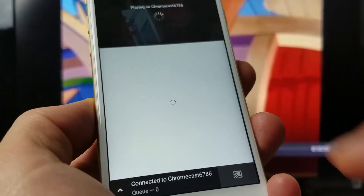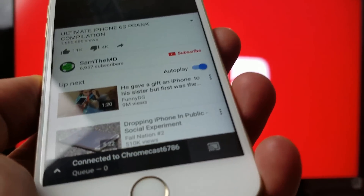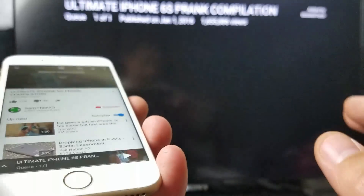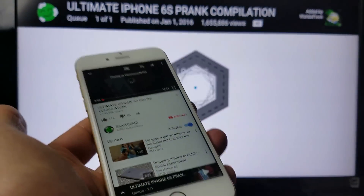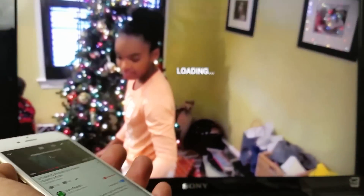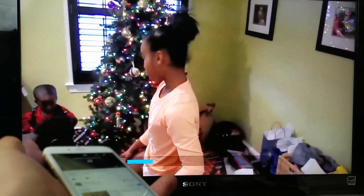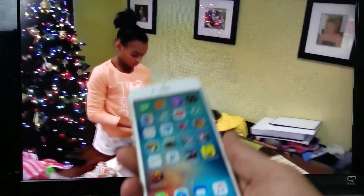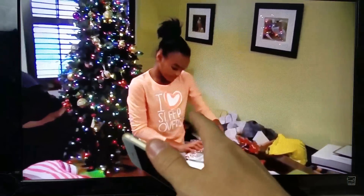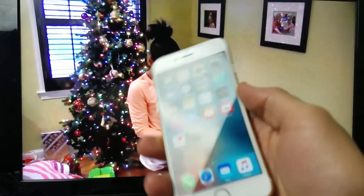Let me click on my Chromecast. You have Netflix, even music like Pandora — you're able to cast. If you want to cast Amazon Video, you can't because there's something going on between Google and Amazon. So here is a video playing, and I can fast forward, rewind, pause, and if I increase the volume it goes directly to my TV. Now let me show you the cool thing about casting: you can shut your display off and go into other apps, send text messages, make phone calls, all while the YouTube video is playing in the background.